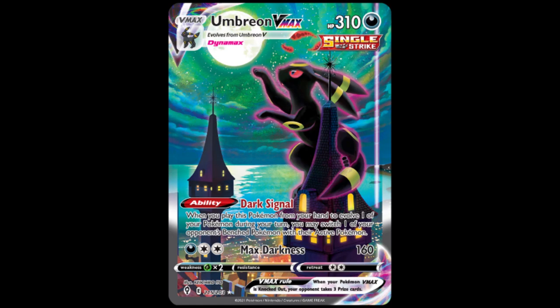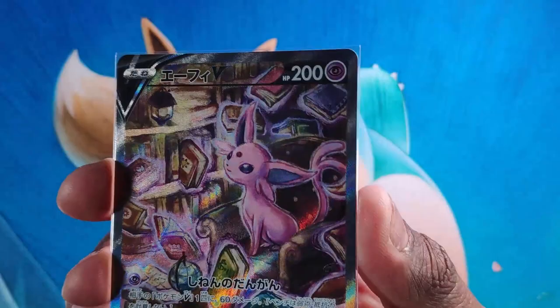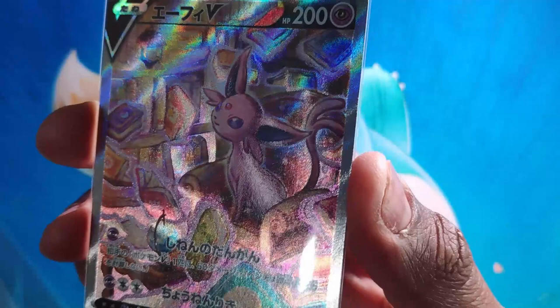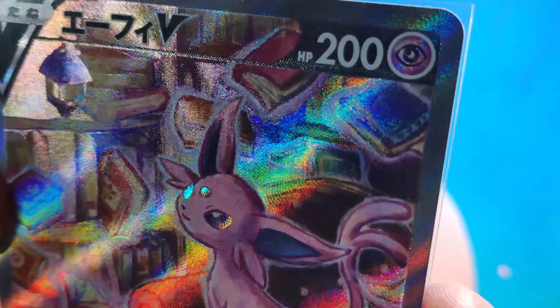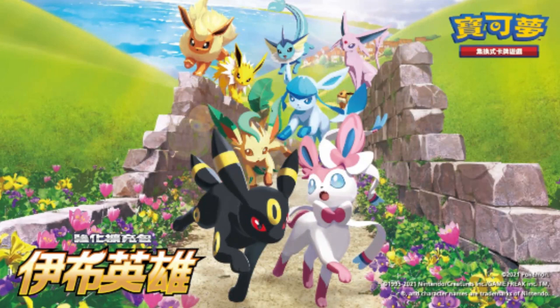Well, this product was never easy to obtain from the start, and opening packs for this card is incredibly difficult and risky. One box of Eevee Heroes right now is selling for over 15,000 yen on the secondary market. In the end, these are incredible small art pieces of your favorite Pokemon done by highly skilled and talented artists. I think we are already looking at a future classic. We might never see a set like Eevee Heroes ever again that did it this way. Eevee Heroes is a dream set for every Eeveelution fan.